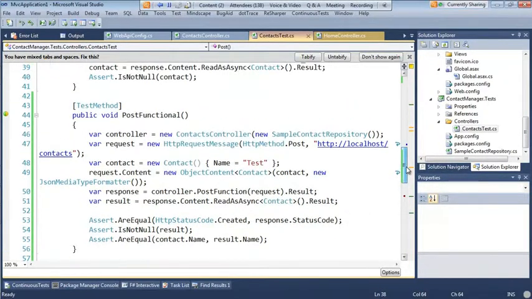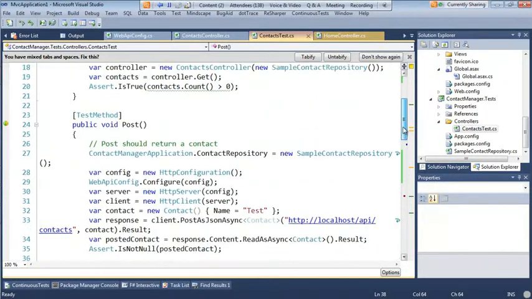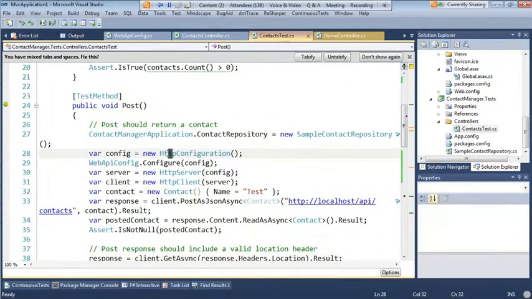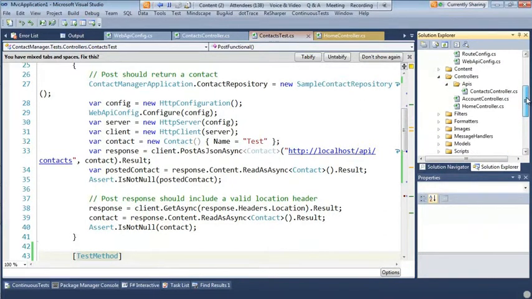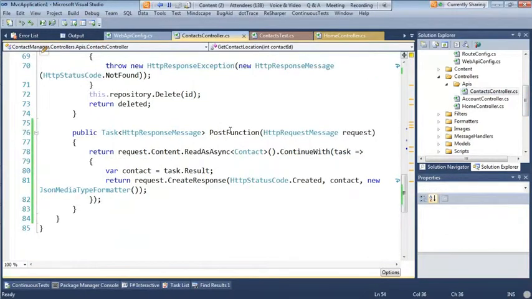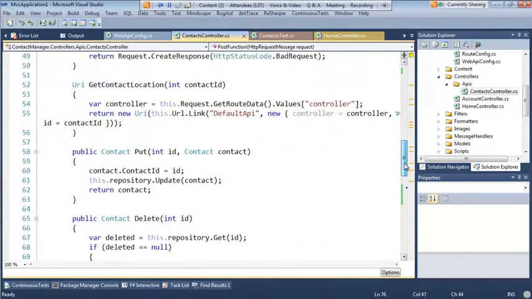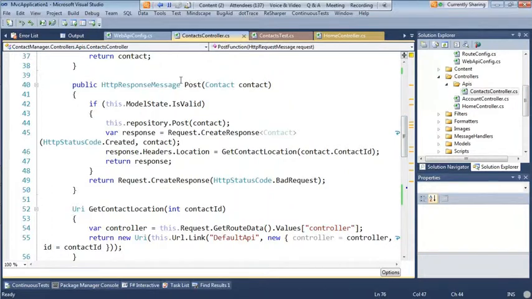So now what I can do is I can start evolving my test back, adding in the configuration, verifying that the server and the client are all set up correctly. But I've already verified that the test works, that the method works. I can now pull this post function back up towards this piece, get model state validation, things like that. And that's how I've been working with my tests and building up my controllers.